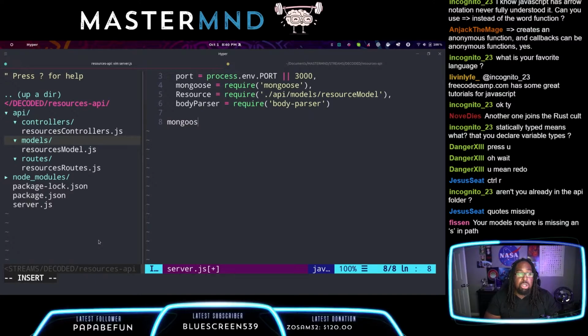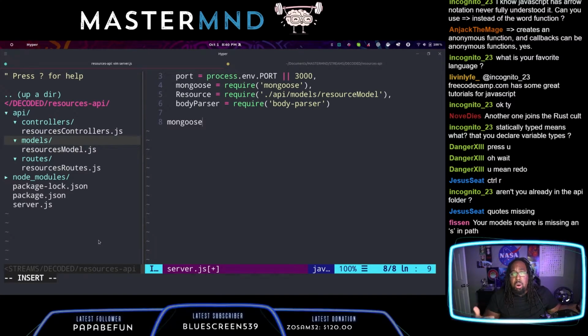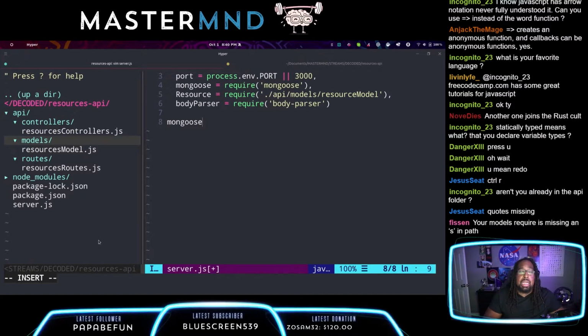Now we need to do just a little bit more with Mongo. This is just Mongo boilerplate here. This is going to be the part that is going to allow us to connect to the Mongo database. So yes, you have all these things that are going to do things with Mongo database. You have the schema, but you actually have to tell it where the Mongo database is and how to connect to it.